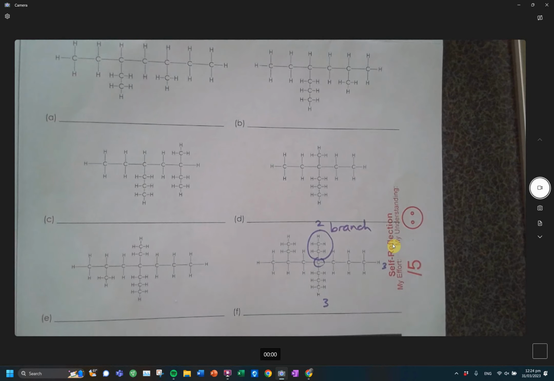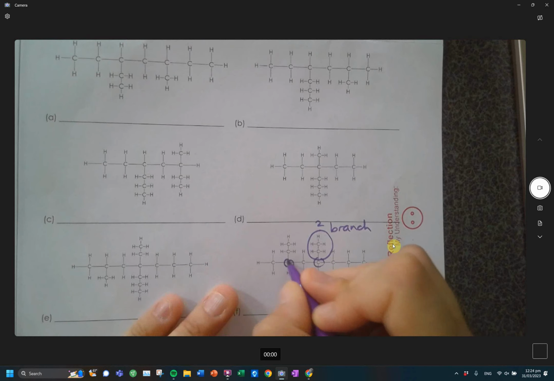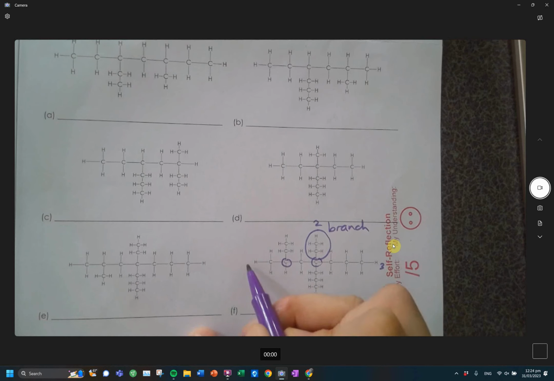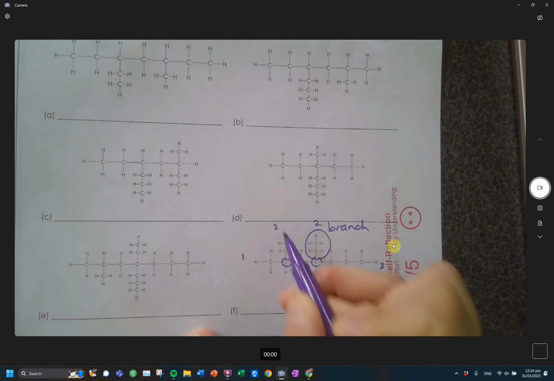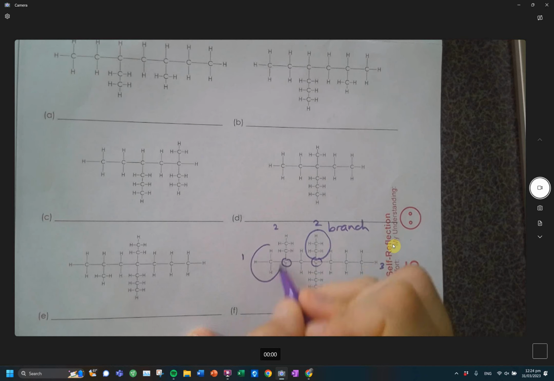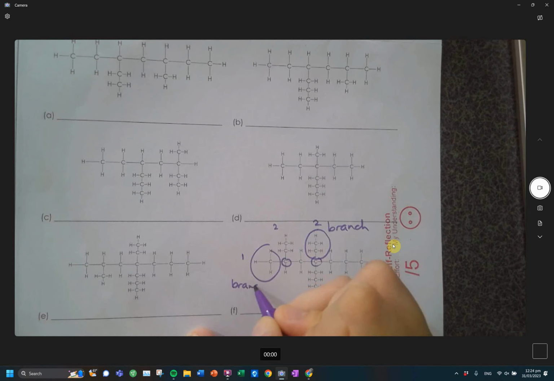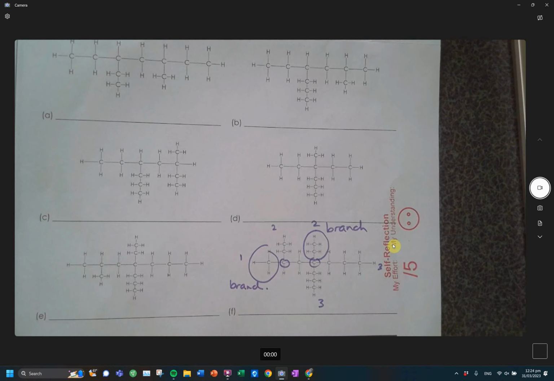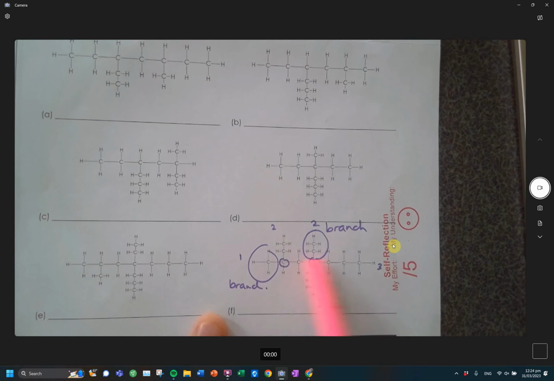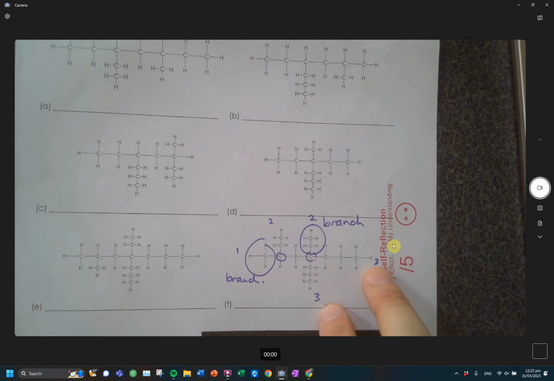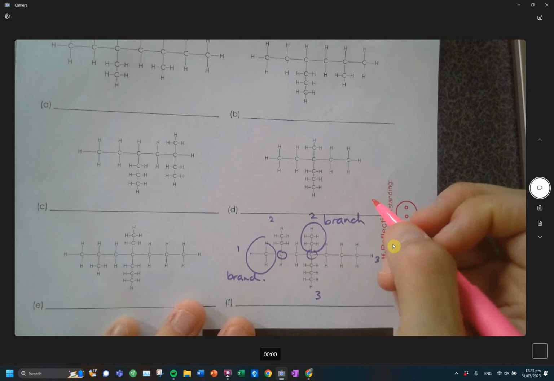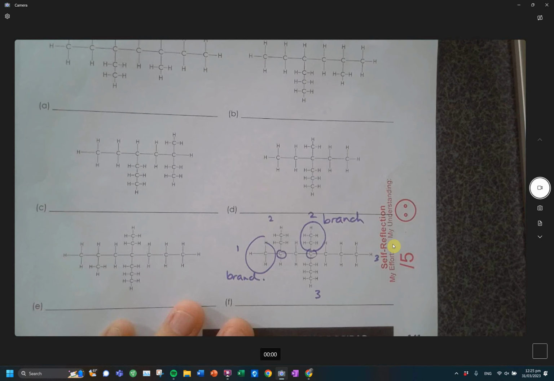All right, here's another carbon that I know is going to be in my parent chain. This way is 1, that way is 2. So this should be part of my parent chain as well, and this should be a branch. Does it matter if I go straight that way or going down? No. Doesn't matter because the numbering is still the same. They're both going to be 3. So one of these 2 is going to be a branch. I'm going to go this way because that's just the way my brain likes to work.